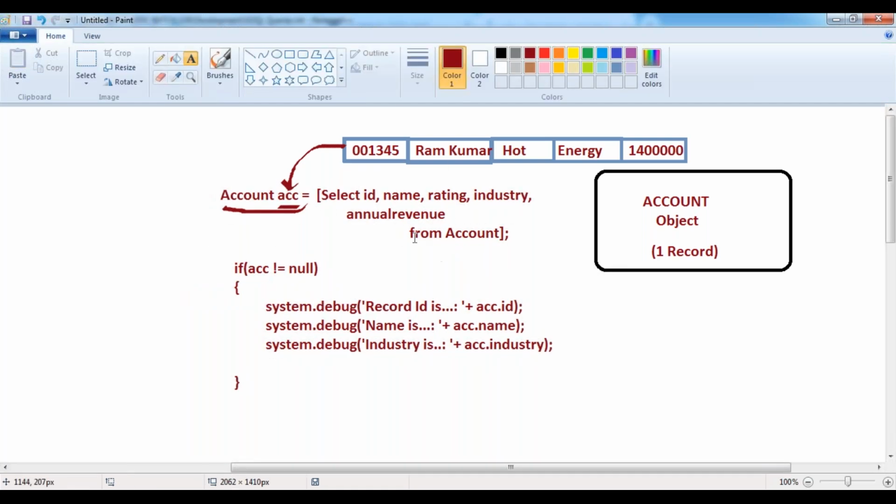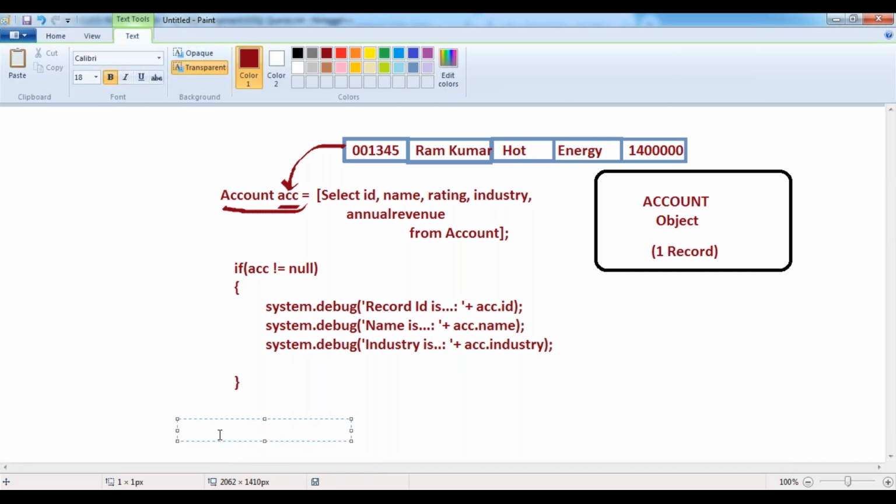Once the query has been executed, it will return the results over here. If the query returns only one record, then I would like to store that record result by defining a variable of the associated type. Once the record has been stored, I collect each and every field value using the object name dot field name. We can collect that information and represent the data. Okay, clear? Understood the concept now? Next, come to the second case.